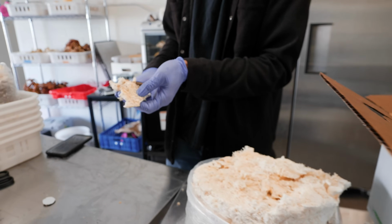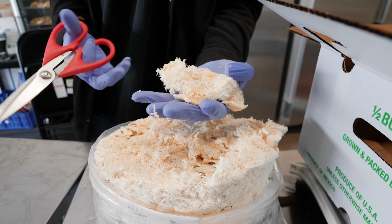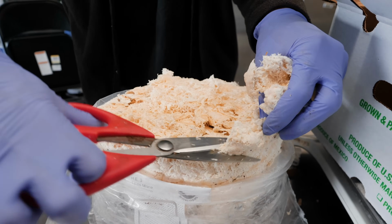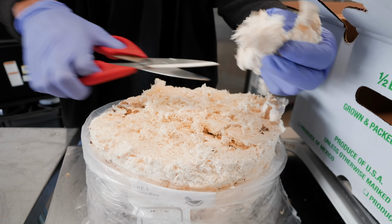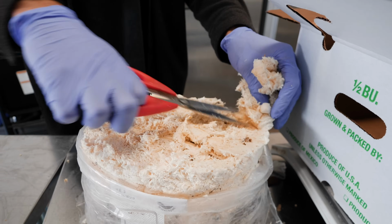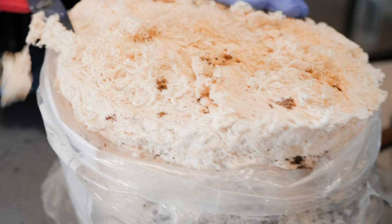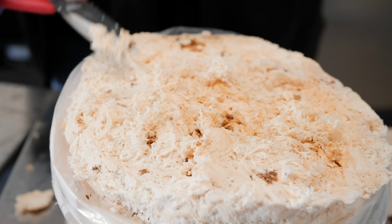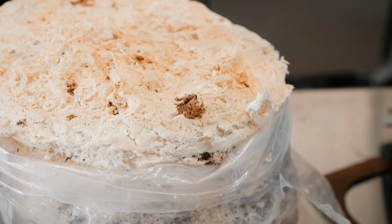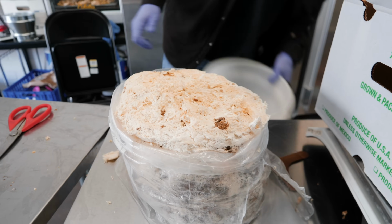So kind of just trim that off, and I'll have like a harvest bucket here, but kind of just showing you guys what this stuff looks like. So you get a good amount of this stuff, accompanied with a couple pounds of lion's mane on your first flush. I just try to cut it as close to the block as possible because I don't want to take any sawdust with me. And then after that, I kind of just will peel it away and get ready for the next flush.